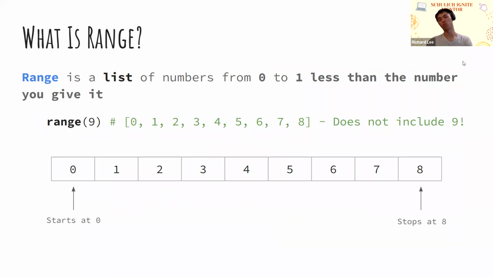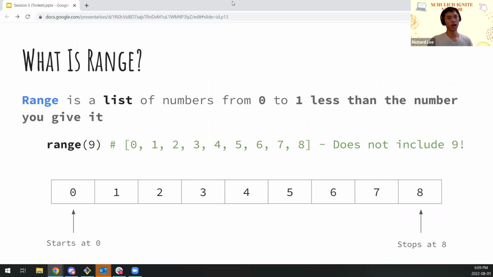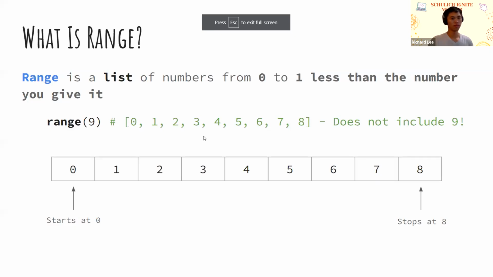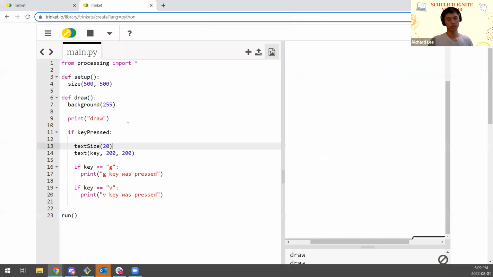We're going to be doing this with something called range. Range just simply gives you a list of numbers. It's a very, very simple idea where if I want to get a list of numbers, I want to be able to do it rather quickly. Let me show you here.